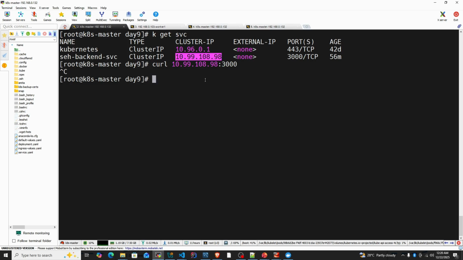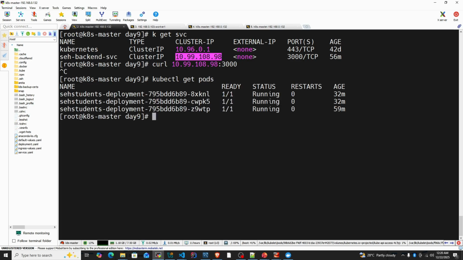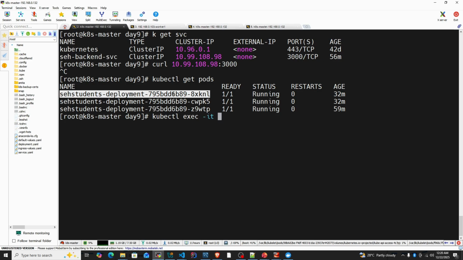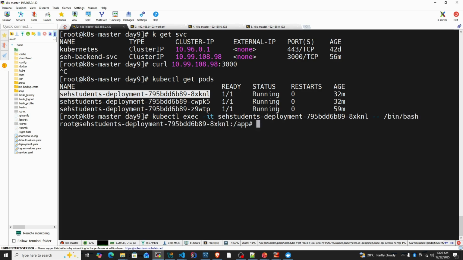Let's test that. First, let's get all the pods using kubectl get pods. And now let's jump into one of the pods using the kubectl exec command: kubectl exec -it for interactive mode, then pod name, -- /bin/bash.